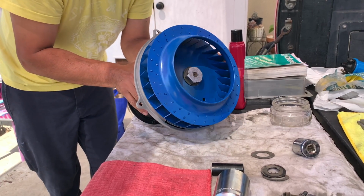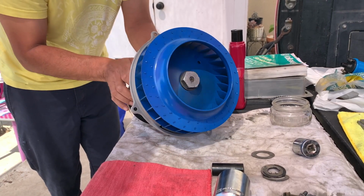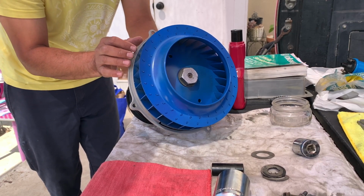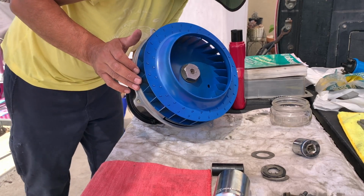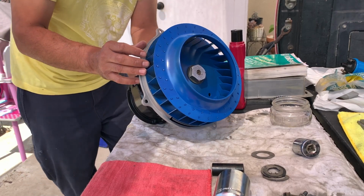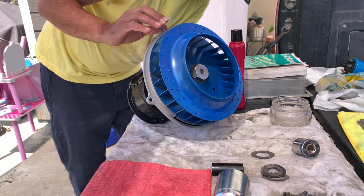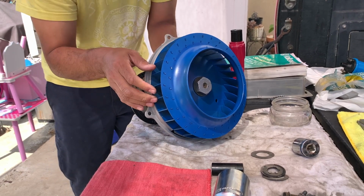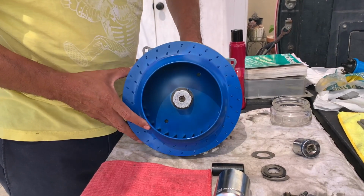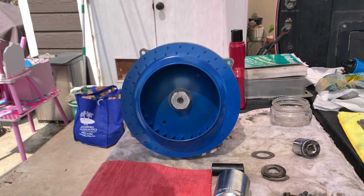And I'm pretty sure I got all 3 shims on there. Okay. That's better. Ooh, but that thing's close, boy. Oh, it does have a little whip on there. Alright, it's not rubbing. So that's good. This needs to be torqued down to like 43 foot-pounds. So let me get my torque wrench out.